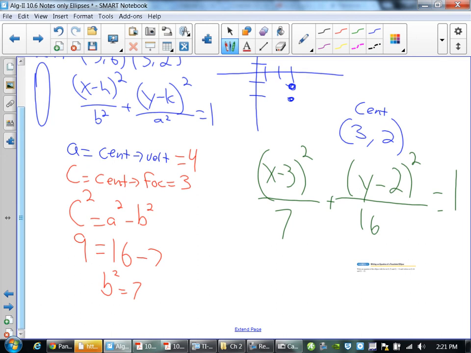For the center, we just counted it, right? Yeah, you're just doing the midpoint. The center is always going to be the midpoint of your co-vertex, your vertex, and your focus. All three of them. It's always going to be the midpoint. It's a nice, easy way to remember it. It's really not frightening, is it?